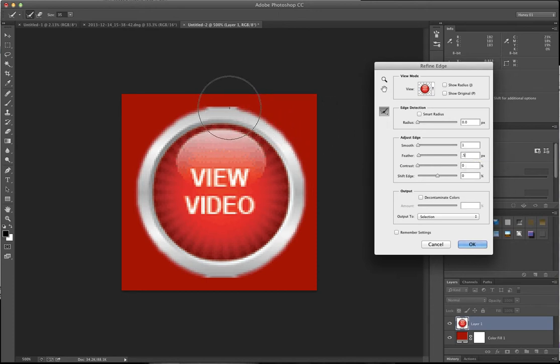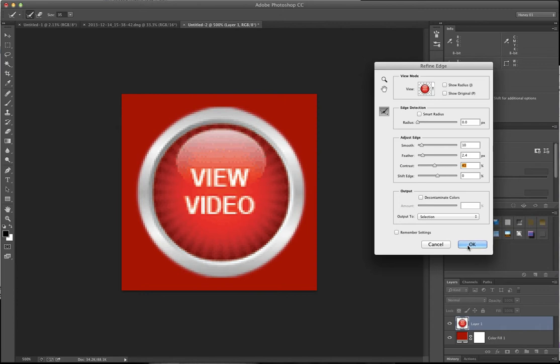So you still see that stair steppiness? That's from the fact that it was originally put down right up against the edge of the image. So now it's looking pretty good. In order to make the edge not so fuzzy looking, we can actually increase the contrast of it, and now we're getting something that looks a little bit more like what we want. I'm going to increase the feather to make that a little bit less apparent. Increase the contrast again a little bit, and now we have a really pretty nice button.